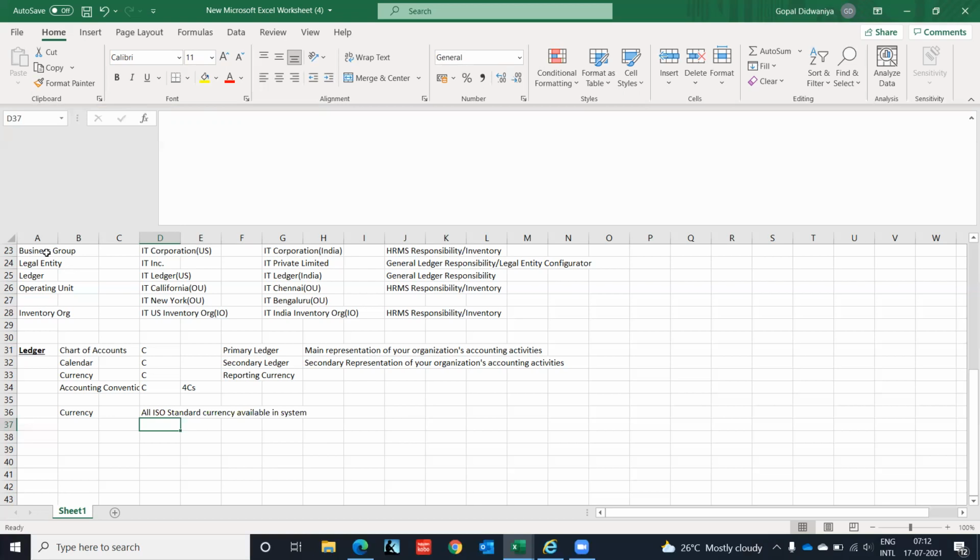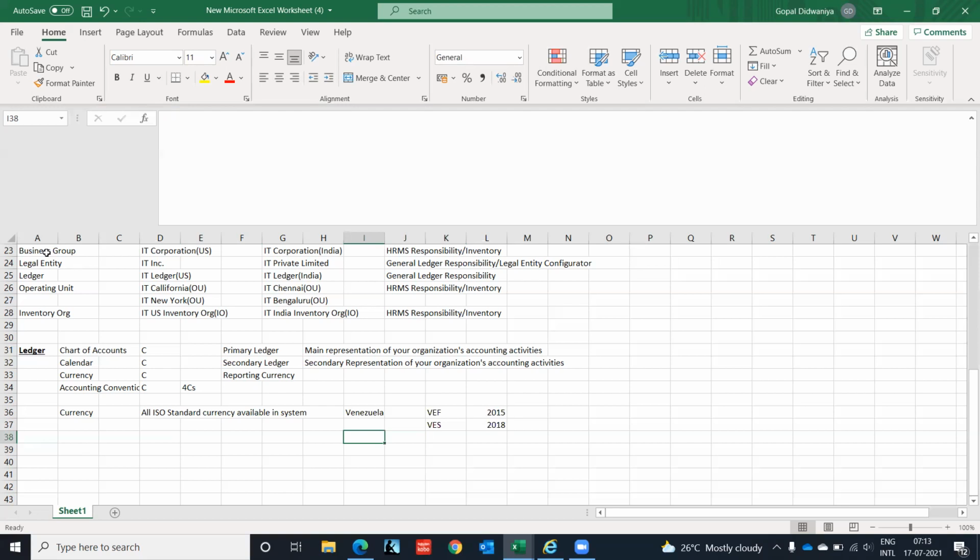Like there is a country in South America, Venezuela. The currency was VEF in 2015. After that, in 2018, they changed the currency to VES, because Venezuela is under hyperinflationary conditions.